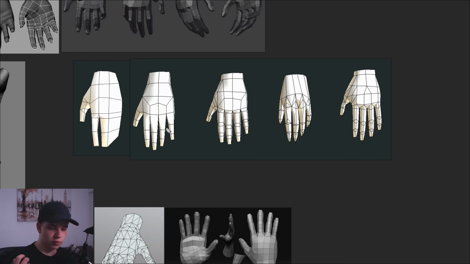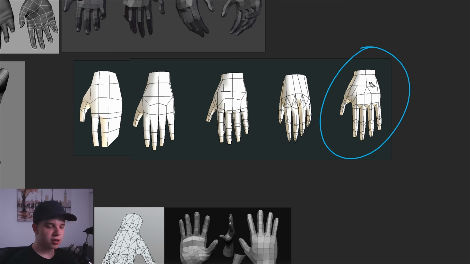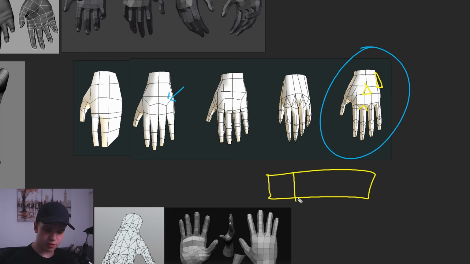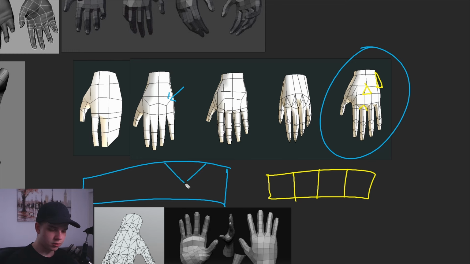But you can also see another way of doing it, here on the right. Instead of doing the method over here of how they did the topology, they did these little triangles to get the extra vertices, and I think this might also be another triangle over here, which I'm not sure about, but it works. Instead of having your hand going out like this and your fingers coming out like that, they made it so that your hand goes out like this, and then they added those triangles to get a diamond.